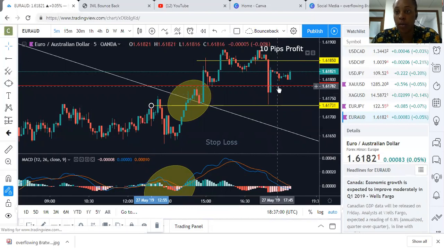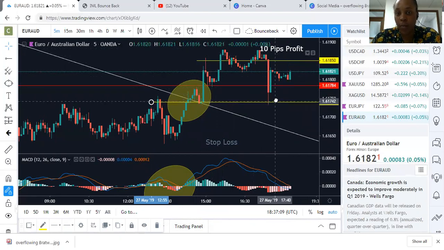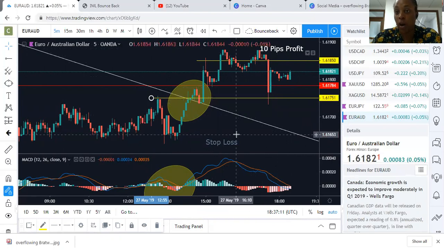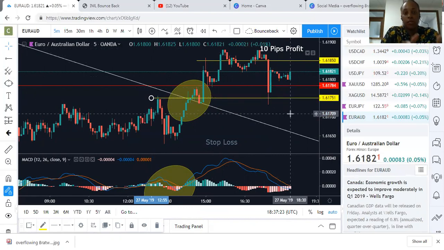So you have two instances. Those that would have put it below the last low would be back in profits right now. Those that would have put it at break even, the stop loss would have been hit, but you probably would have been hit with straight profit or with no loss at all, so breaking even on the trade. So that's the two possible options there that you guys have with stop losses.